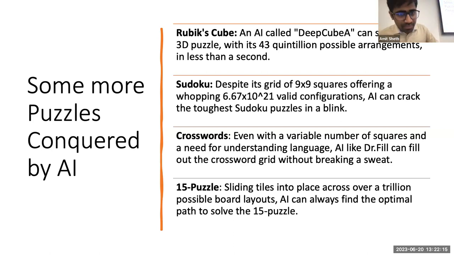Again, for Sudoku, if we are considering a 9x9 Sudoku, the possible state space is 6.67 × 10^21. For crosswords, we have a variable number. It varies based on the input of the crossword. And then we also have the 15 puzzle. Everyone has an idea about the 15 puzzle?